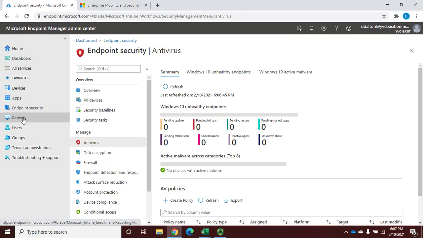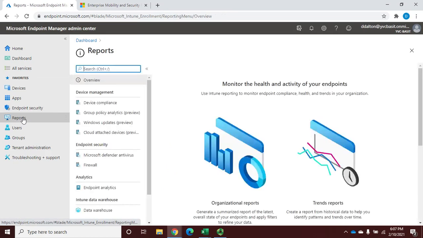Now, we also have the ability to generate reports. Now, one thing I will let you know is when you add devices to this, so you register or enroll devices into Endpoint Manager, it sometimes takes a while for them to come up. I have seen notes from Microsoft saying that it can take several hours up to a few days for things to populate completely so that they can show up in reports. So just be aware of that. So here are a bunch of predefined reports that we can view.